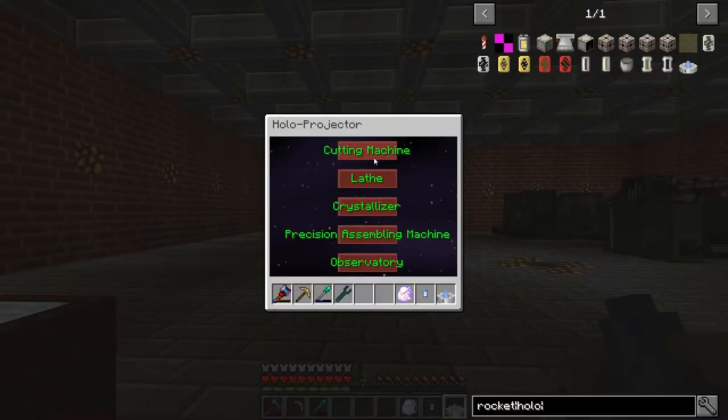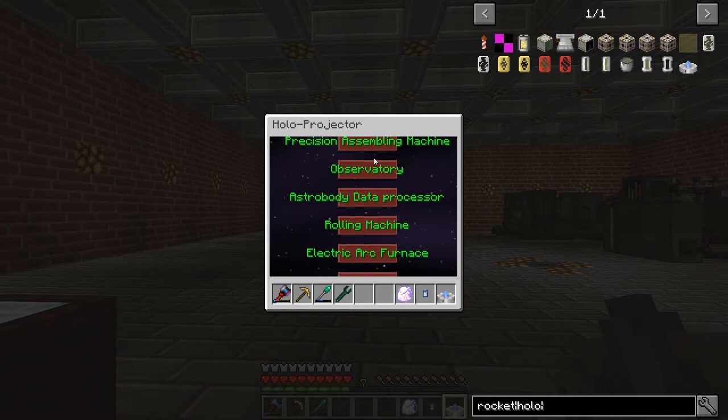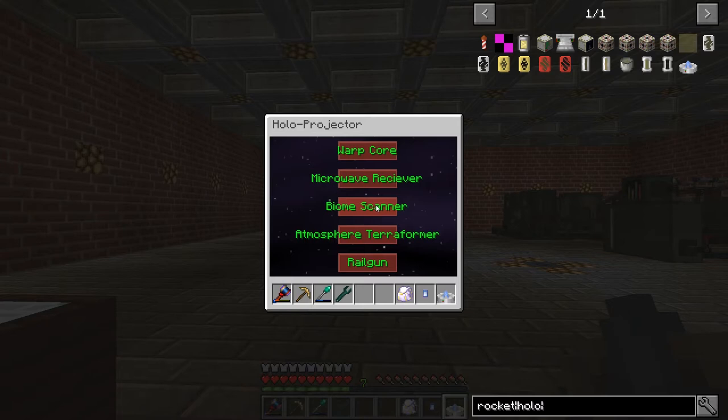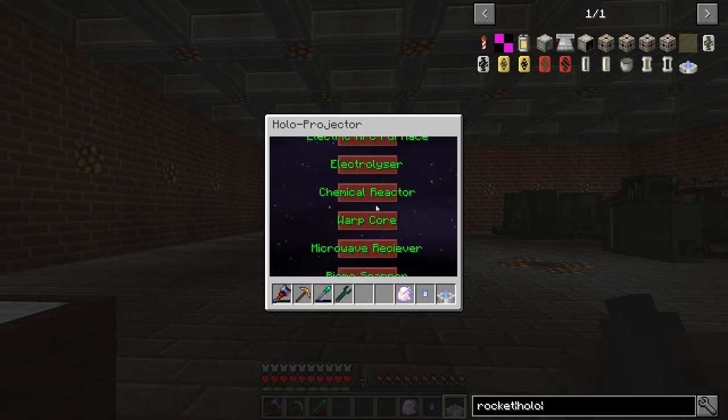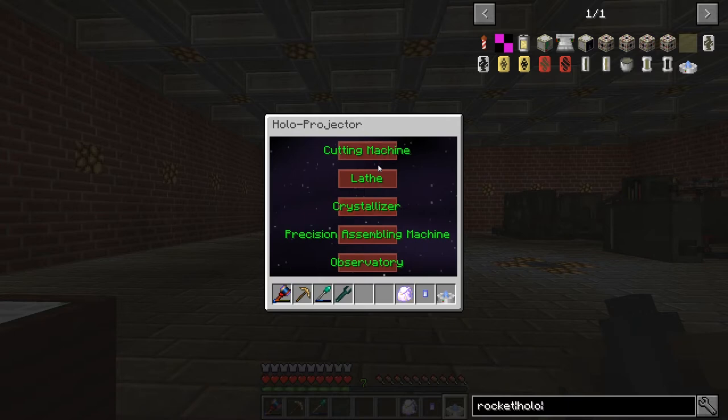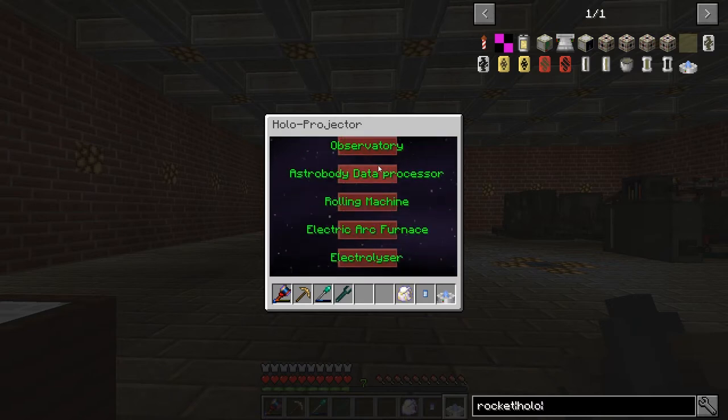Right, so in here we've got a long list of items to choose from. If you remember, I wrote a list. We were talking about a chemical reactor, an electrolyzer, a cutting machine. Do I see a cutting machine in here? Is a cutting machine a multi-block? Oh yeah, that's a multi-block. So these are all multi-blocks. Precision assembler, yeah. Crystallizer, yep. So let's look first of all at the electric arc furnace, shall we?